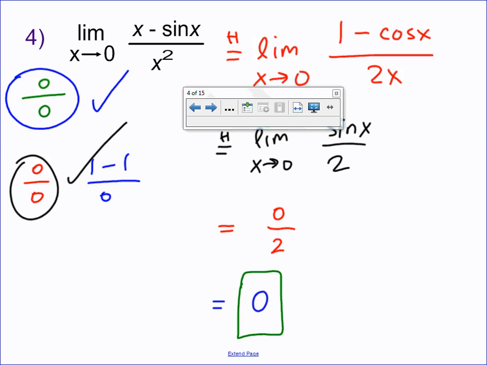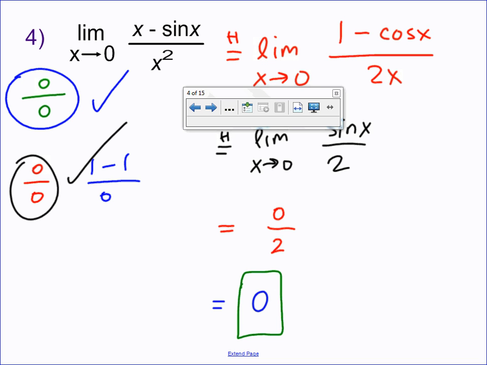And since I've got the space, just an opportunity to get a little bit more color. Raise your hand if you got all the way to the end. Who got 0 for your evaluation? That's great. So you're able to correctly apply L'Hopital's rule then, right? So long as we have an indeterminate quotient.